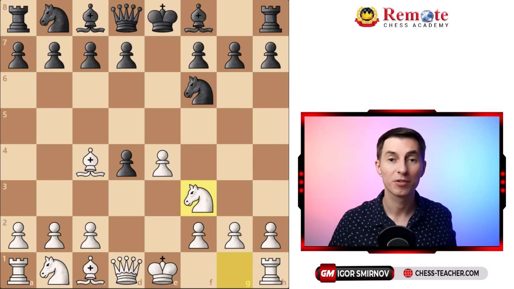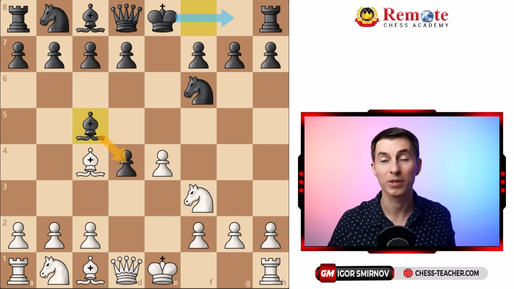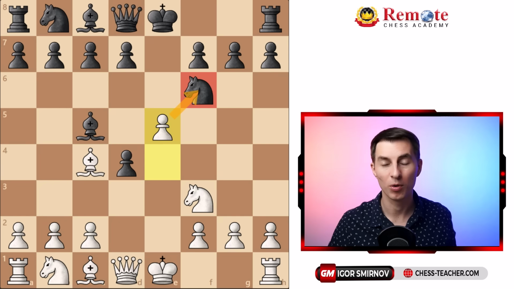Here's one more thing that your opponents may try, is playing bishop c5, just trying to get away with castling. But of course, their life is not going to be that easy. You're simply playing pawn e5, hitting the knight and seizing the initiative. Now, what can they do? This knight needs to move.